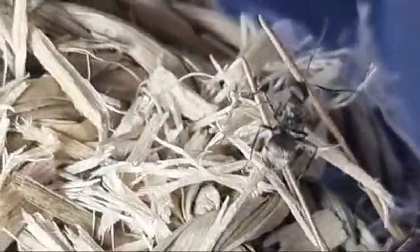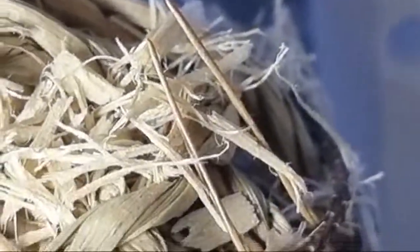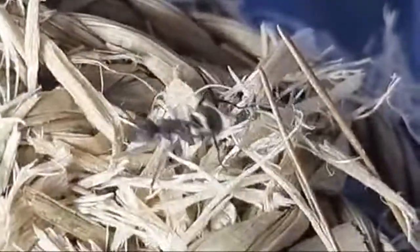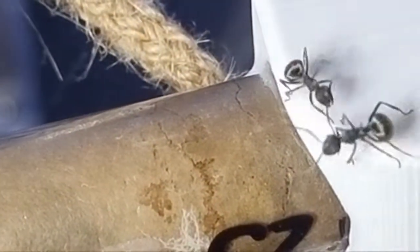I keep mine in my little incubator baker, so they're always at about 28 on the floor, although where the nest is, it's about 25 Celsius. So they're just kept in a nice warm box. It's like a tool cabinet, and then I put a bit of bubble wrap inside of all the walls and stuff. Come back here, Ant. There's one. Oh no, lost them. There's one. Slightly littler.